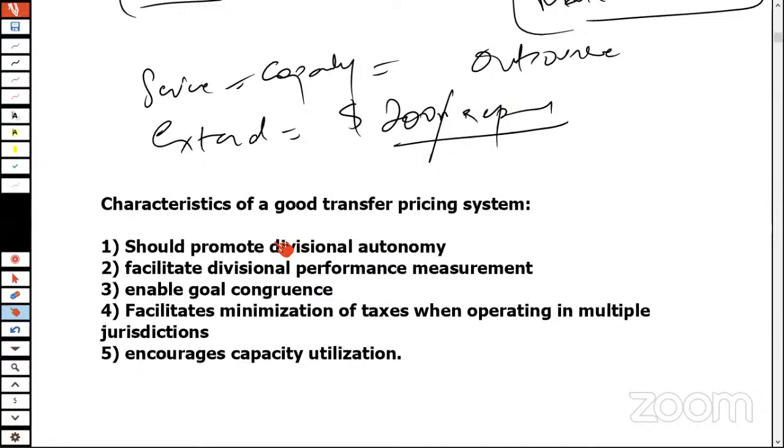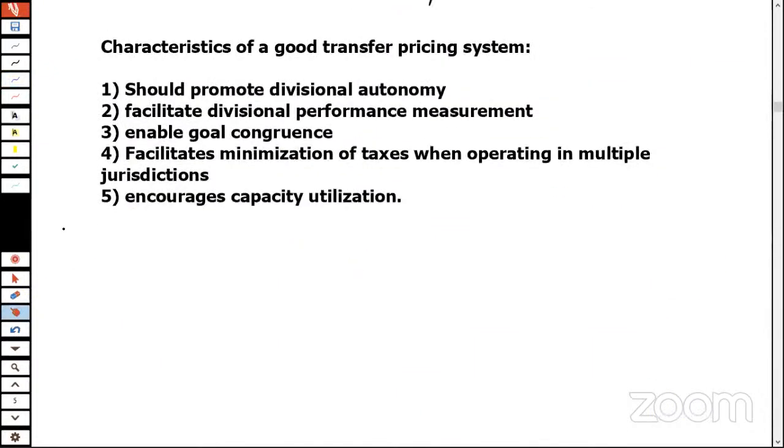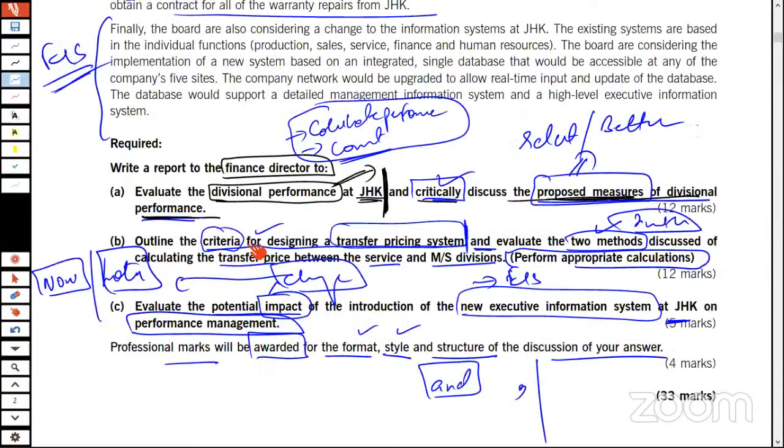Now, see, so what was the requirement of the question? The requirement was to outline the criteria for designing a transfer pricing system. So what do you need to do? You need to tell the examiner what the characteristics of a good transfer pricing system are. And these are the things that need to be kept in mind while designing this transfer pricing system.